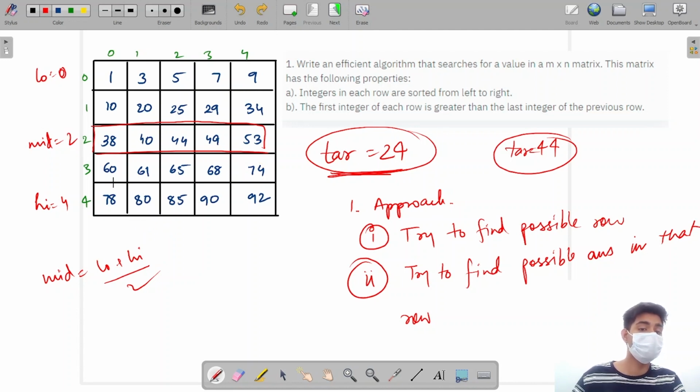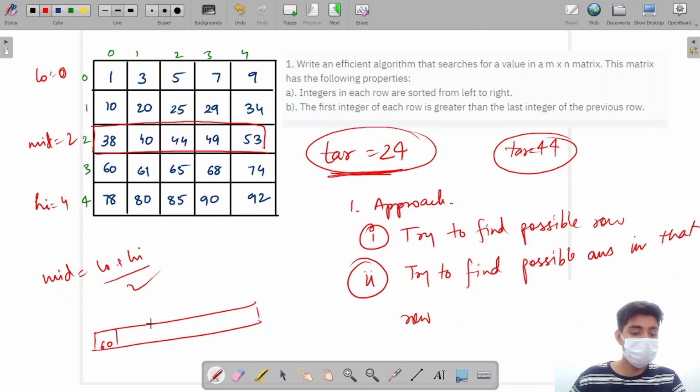I hope you understand this part. Like we did in the binary search of a normal number. Let's take this row only: 60, 61, 65, 68 and 74. If we performed a binary search here, we had low and a high and we searched using the mid, whether my value is on the right hand side of mid or on the left hand side of mid.